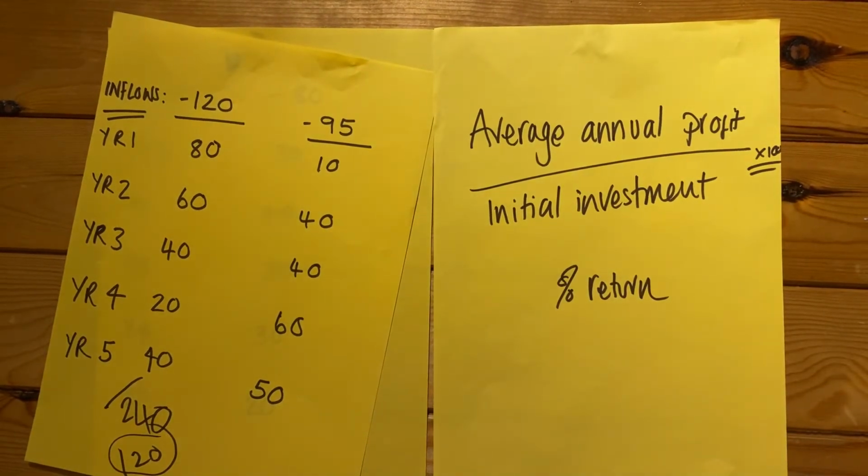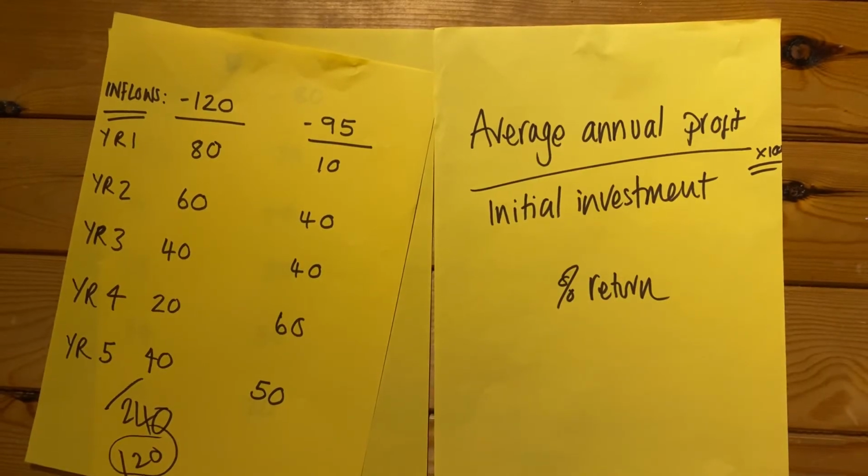I should know how to do this, shouldn't I? Divide by 5. 120, 60. Oh God, I can't do it. What an absolute loser. My brain's gone to mush. Oh man, I might have to restart the video. I'm so embarrassed. Alexa, what's 120 divided by 5? 120 divided by 5 is 24. Oh no, I wasn't going to be able to do that in my head. I'm too tired.